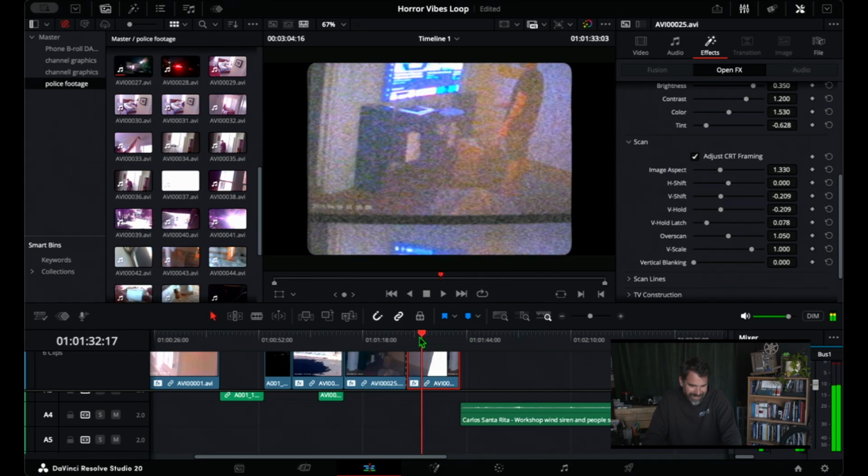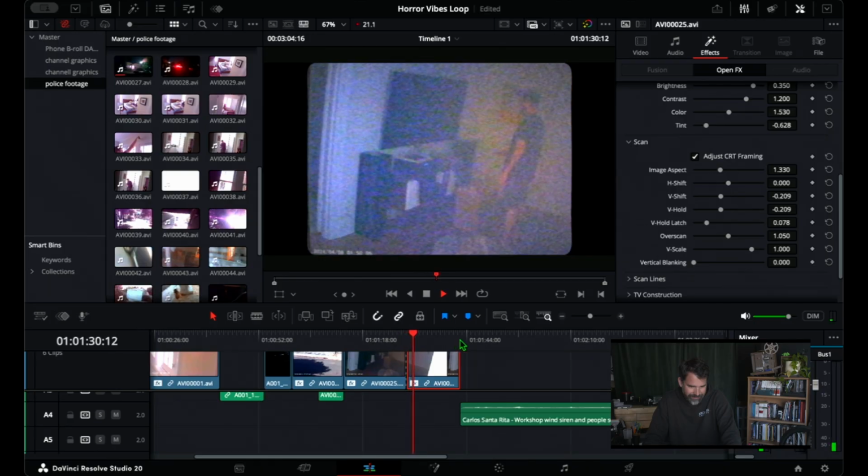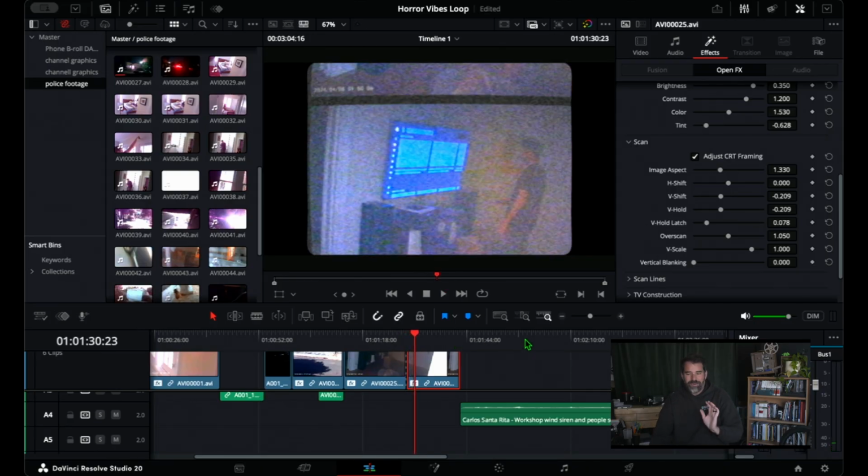Let me see really quick. All right. So if you've never seen an old TV before, the VHF, UHF, a lot of different things, but basically signals used to come over the air. If you already know this, you can bypass this part of the video, but the signal would come over the air and sometimes it would get interrupted.